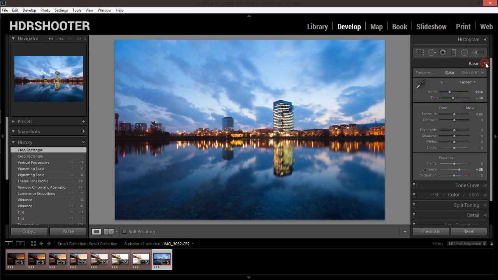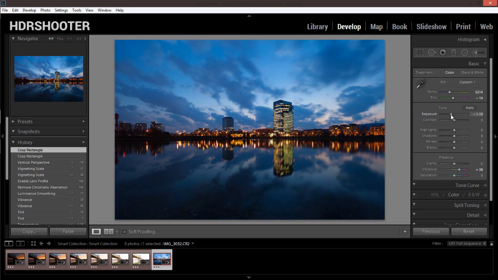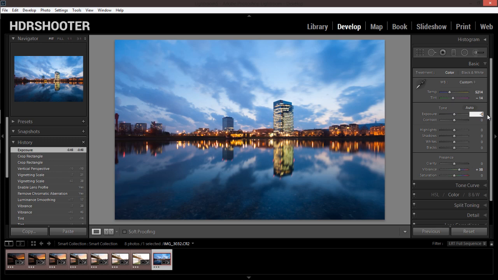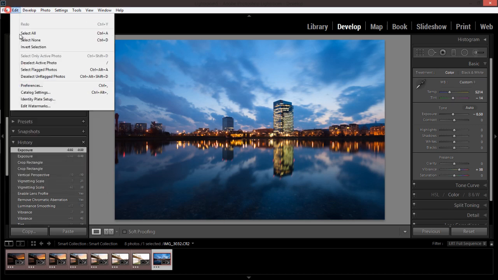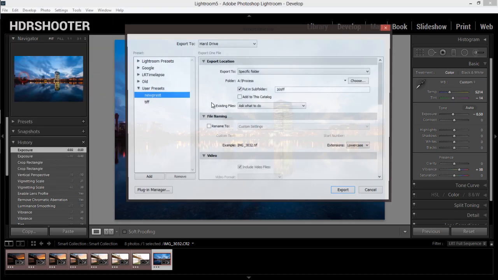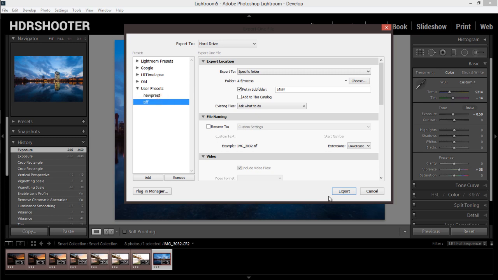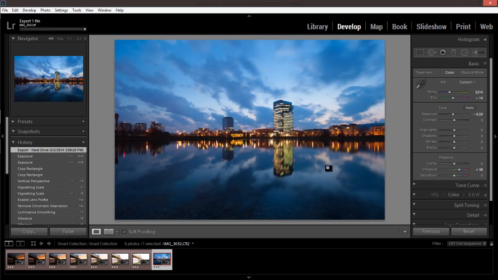I will create two versions of this. One, I will underexpose, maybe minus 0.5, and this is my base for the sky. So I can export this, just File, Export, choose my preset, export, and then I create another version just for the middle area.